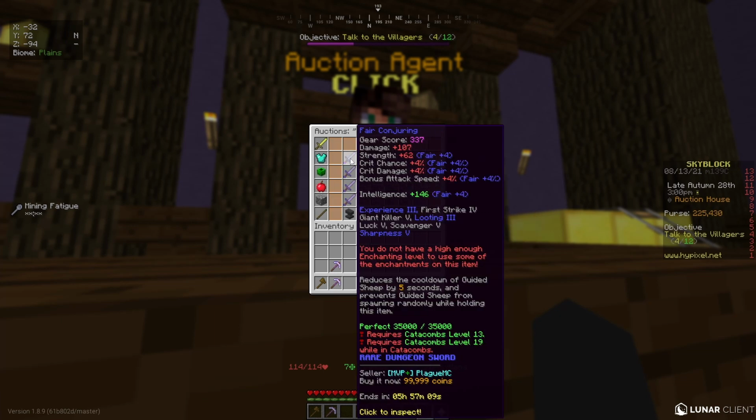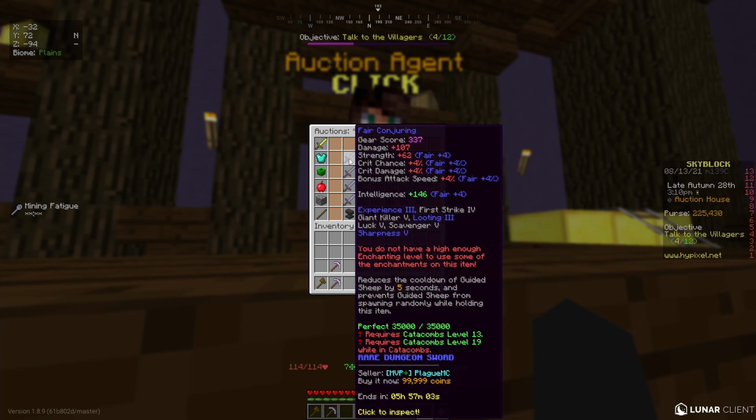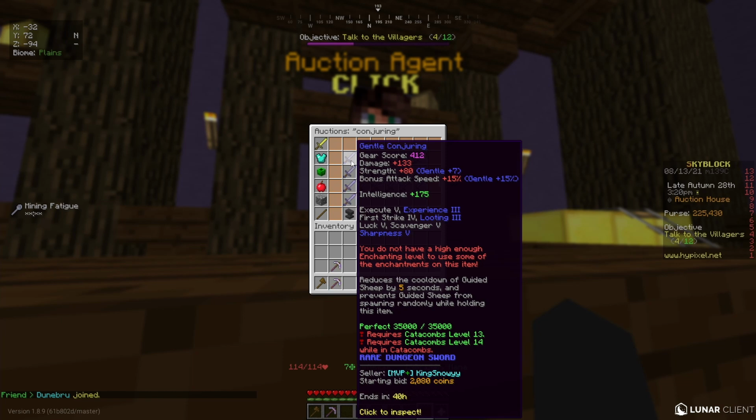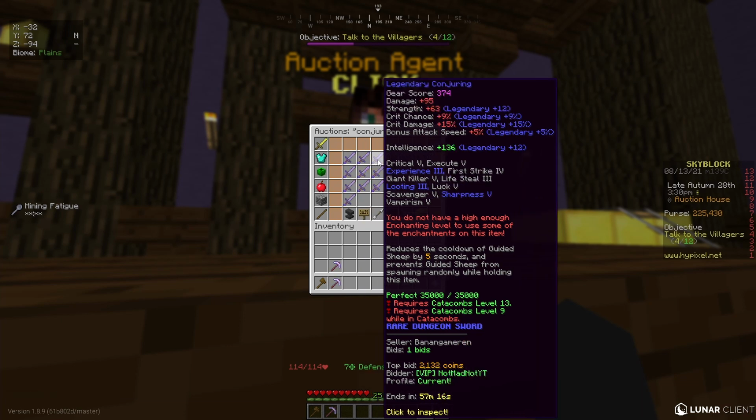Actually, conjuring swords are really high up now. As you can see, they're going for 100k, which is really odd. I'm on lowest price for BIN, and I don't even know why they're at 100k. Normally, they're selling for like 30k, but I'll make an auction for this and try to buy it. Let's see if I can find it. Okay, here we go. 45 minutes, but honestly, I'm just going to wait for this one, because it's only 10 minutes extra to wait.